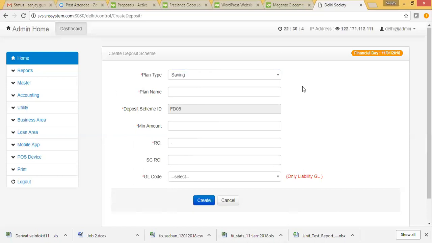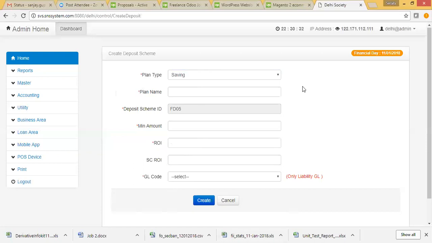Then when any member is going to join the cooperative society, they will provide these details to their members. We have these kinds of schemes. Now it depends on member requirement and convenience, what scheme suits the individual, they go for it. They may go for one or different schemes. It depends on the individual member.